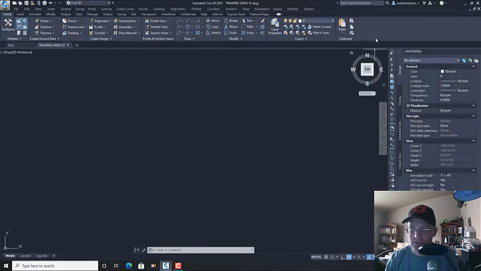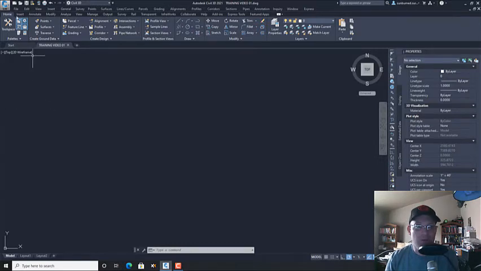Now you'll notice when I put my mouse over the ribbon or the toolbar or the properties dialog, it's a pointer. But when I move it over my drawing canvas, it's a cursor. Okay, so that little plus, that little crosshairs is called the cursor, the crosshairs cursor. Okay, and so what we want to do is we want to draw a line. Now, I'm old-fashioned, so I learned a lot of commands to type in AutoCAD, but I'm going to try and teach you guys how to use the buttons because I think it'll be easier for Marty.